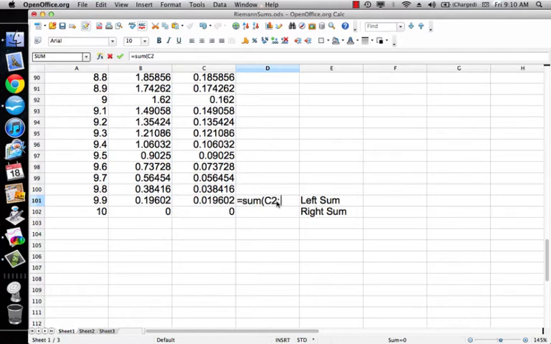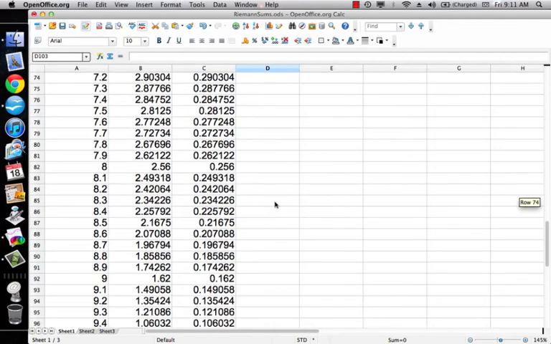So I'm going to start at C2 and go to C101, and I'm going to get 16.665. And then if I just copy that down, it's going to increment it by 1, so I'm going from C3, which is where 0.1 is, up to C102, which is where 10 is. And I find that, again, for this particular one, my right sum and my left sum are the same as before.